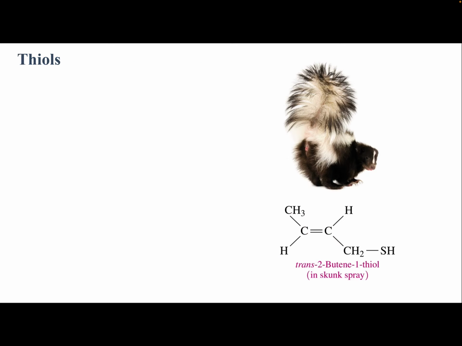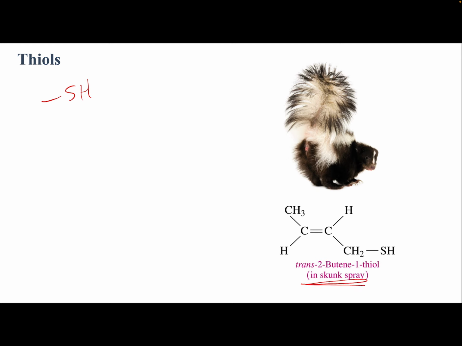Let's talk about thiols. So thiols contain that SH group. They often have strong and sometimes disagreeable odors. They're found in cheese, onions, garlic, and oysters, and they're also used to detect gas leaks. They actually artificially put the smell of natural gas that you would think of in there. Natural gas has no smell. So thanks to thiols, we can detect where there are leaky pipes.